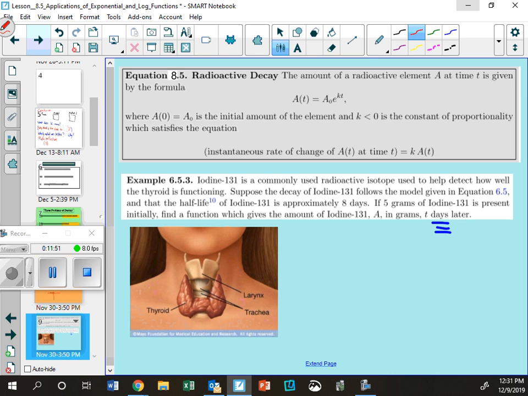So, for example, in this case, we have 5 grams of iodine 131 initially. Then that goes here. So what goes here? Do you have to do some kind of complicated calculation? No, that's the whole point. You don't need to do a complicated calculation. You can just say half-life, so then it's got to be 2.5 there. As long as I use the half-life of whatever the substance is.